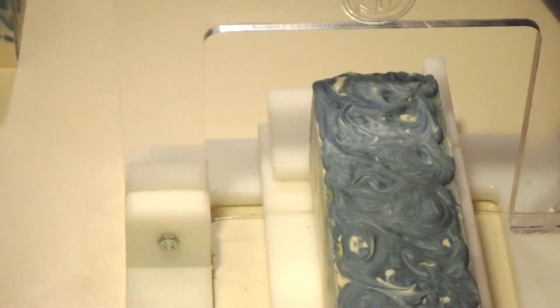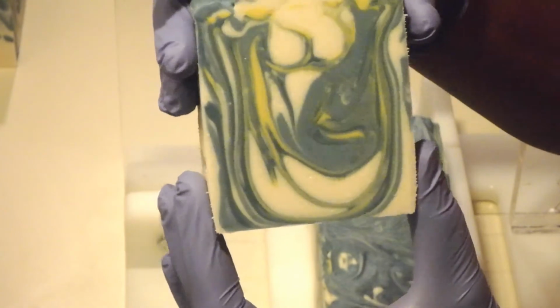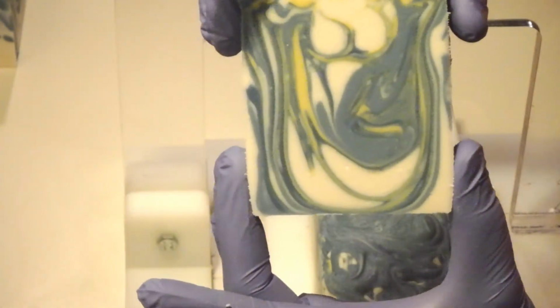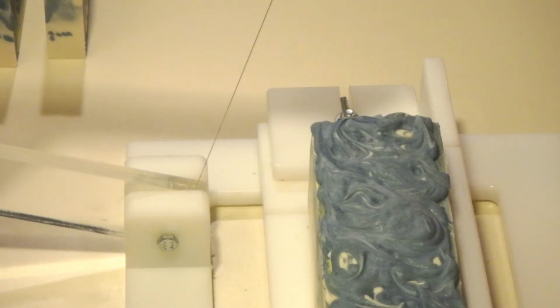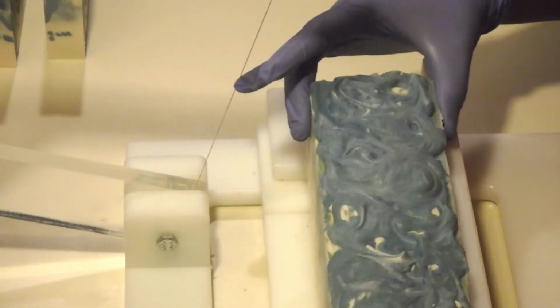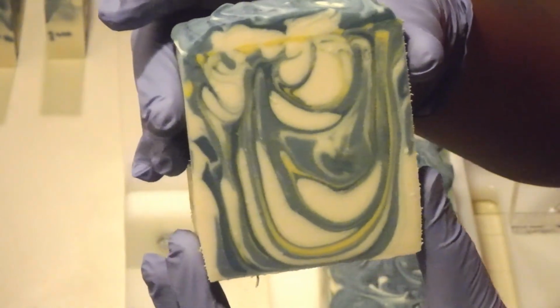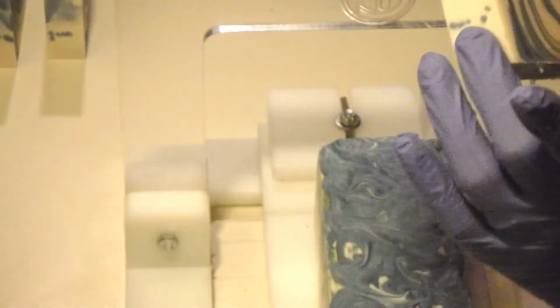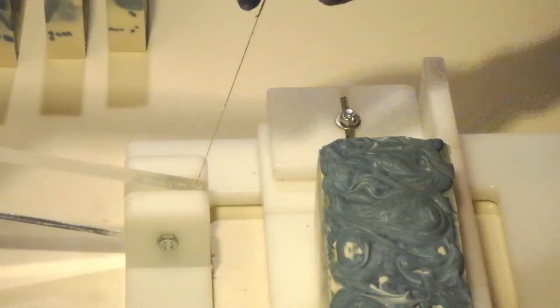Keep going here. Okay, there it is. Nice. I do like the way it comes out, but I think next time maybe I'll have a little less yellow or make it a little paler. We'll see how it looks after it sits. Oh wow. Look at that. It's so nice. Okay, nice tiger stripe. That batter was really nice and fluid.